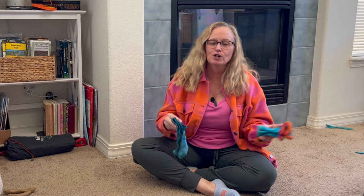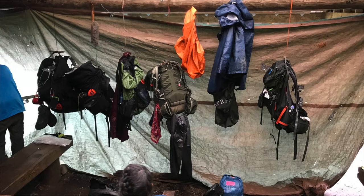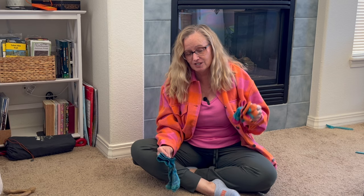And you know what? That just didn't work out because a lot of times the trail is either wet or rainy and humid, and things just don't dry the way you think that they might. And if you hang them off your pack, there's a chance that you could lose them. So really what you need is just one good pair of hiking socks that you wear every day. And believe me, you'll get used to that as part of embracing the hiker trash lifestyle, right? Just one good pair of hiking socks.